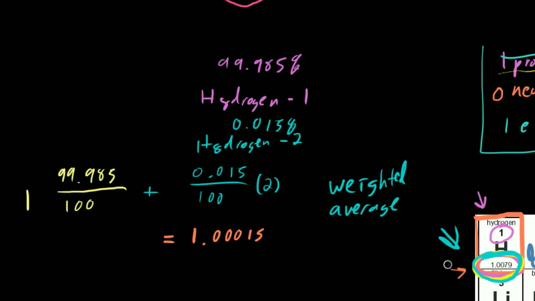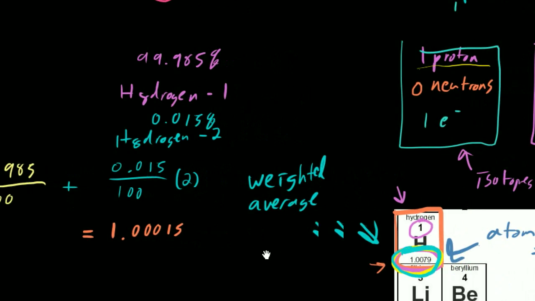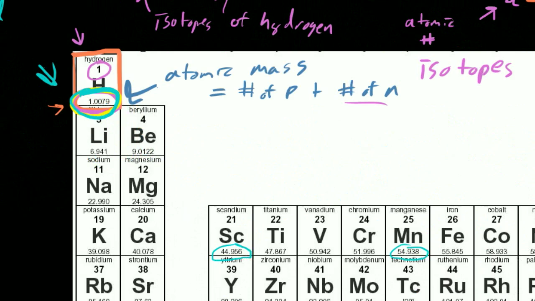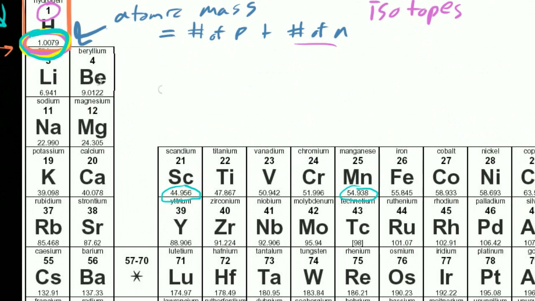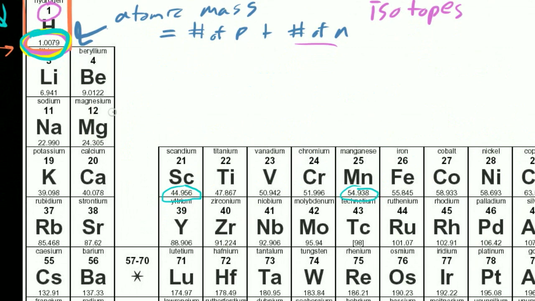I'll do some more examples in the future where we're actually going to figure out the atomic masses and how they're reported on the periodic table, and hopefully they'll actually be the correct atomic masses in the future. For right now, the big thing I want you to take away from this video is that all of these atomic masses on the periodic table, the main reason that none of these are going to be whole numbers, the reason that they've got some weird decimals on them, is because all of these numbers, they're all weighted averages.